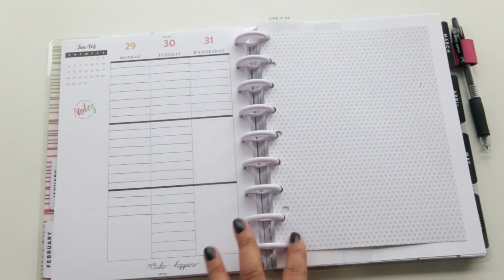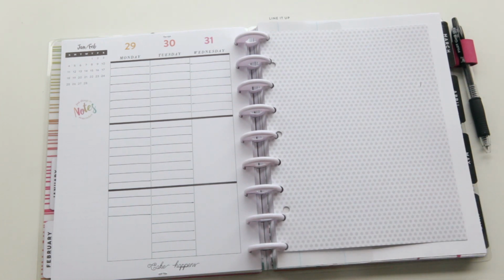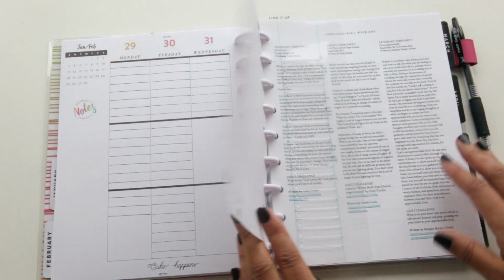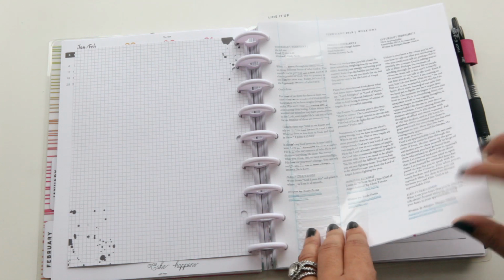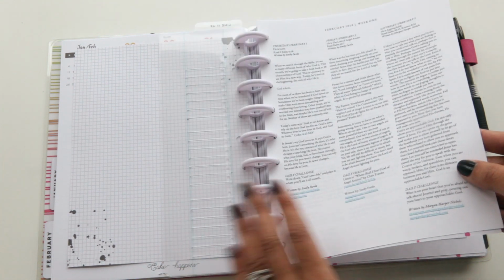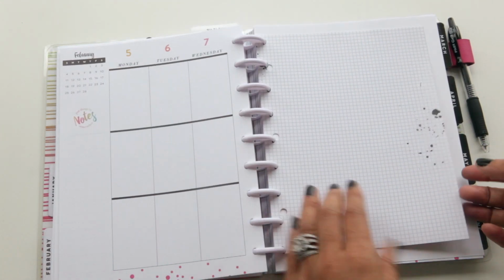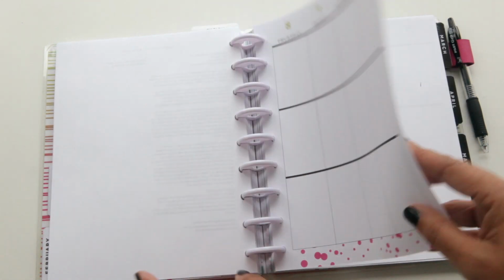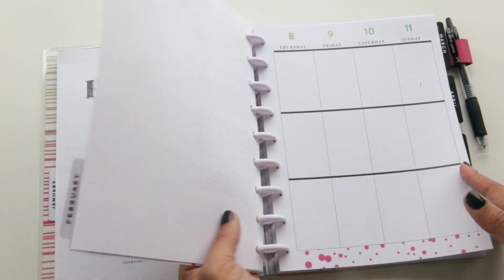And what I want to do in here is take a verse and decorate it, use some more of my supplies. I have tons of supplies that I need to use up. So I'm going to try to do that within this week and decorate that here, as well as doing the Bible study. So again, I printed them out and I put them inside the week, and then a piece of paper here to decorate as well. So I'm excited to see how this turns out.